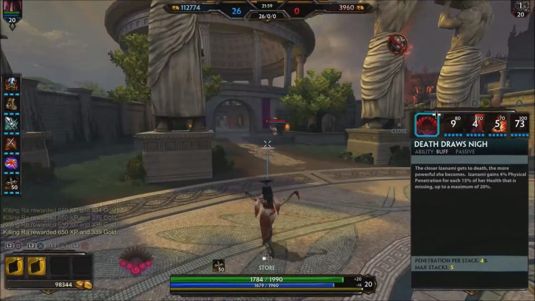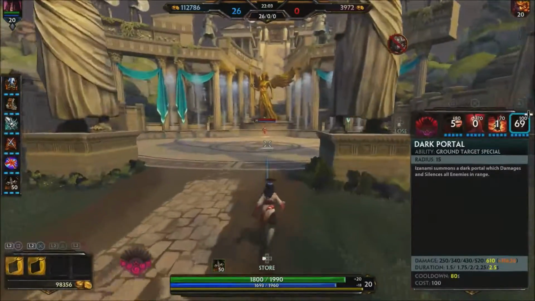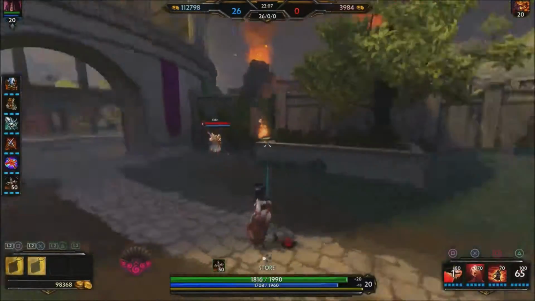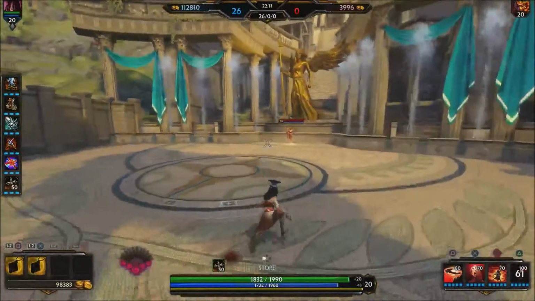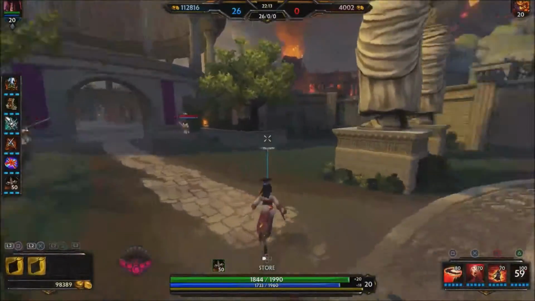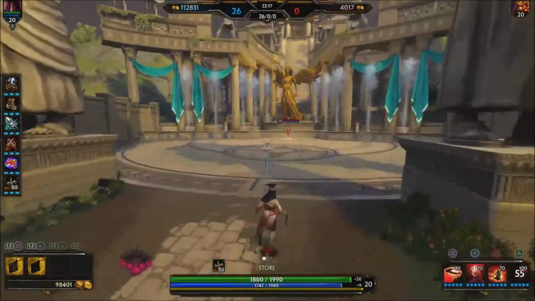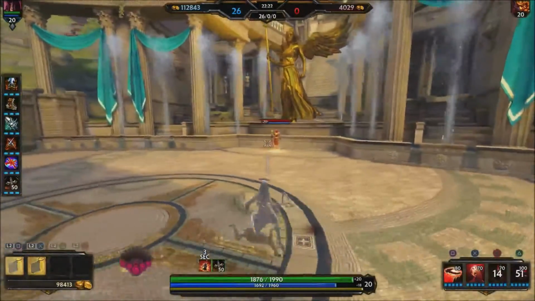Her ult is strong enough that it could probably do a third to half of someone's health, depending on their protections and what kind of items you buy. And with the fact that you could start attacking from invisibility, you could land it on them without them even seeing it coming. Makes her such a strong ganker, and I can't wait to see how I do in my first game.